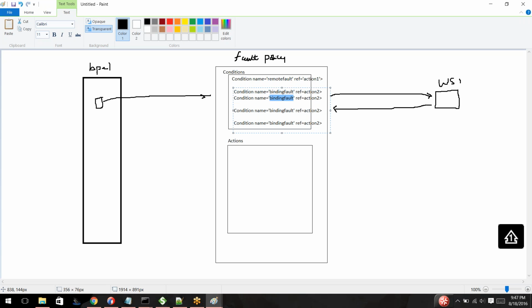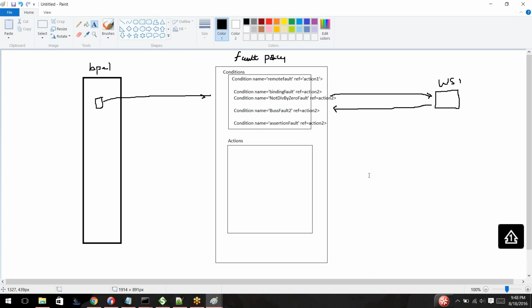In this case I would say business fault 1, or say a divide by 0 fault. This is a business fault. You can give any name for the business faults. I mean, the WSDL gives you, say, business fault 2 or assertion fault. I'm just defining some faults.